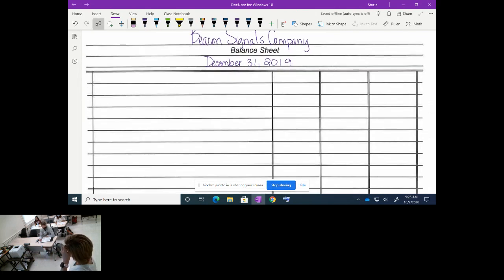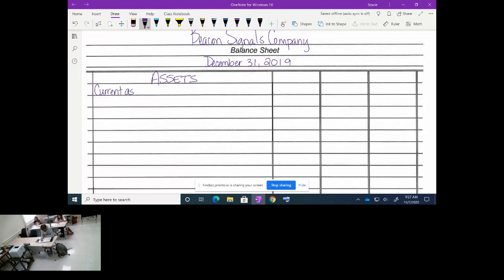Again, we've got 3 columns. Don't get too upset if you can't remember which column what thing goes in, because it can get confusing. So there's a method to the madness, but it still can get confusing, especially when you haven't done it but a few times. All right, so our assets will be first. You don't have to put this in the middle. You can put it to the left if you want to. I just feel like there's so much on there, it kind of keeps it neater, but that's just my preference.